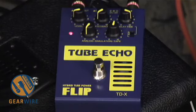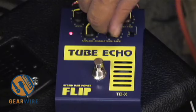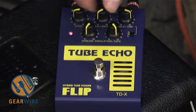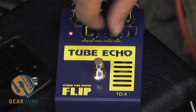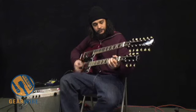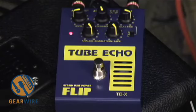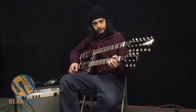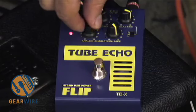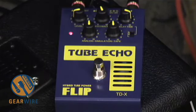If we have this turned down, you don't hear much of anything, and even if we turn this up, the knob has less of an effect. So let's turn both of them all the way down and turn up our feedback. That's all the way down, a cooler sort of sound. Turn it all the way up. You can actually hear the distortion on the echoes, and that's applied only to the echoes, which is kind of cool. We can mess around with that.